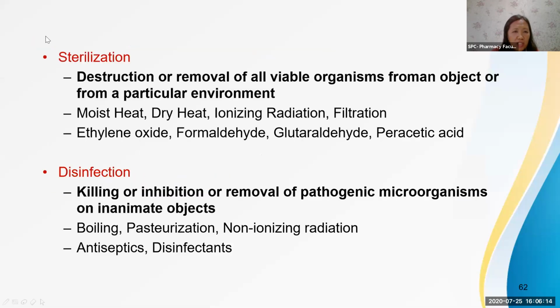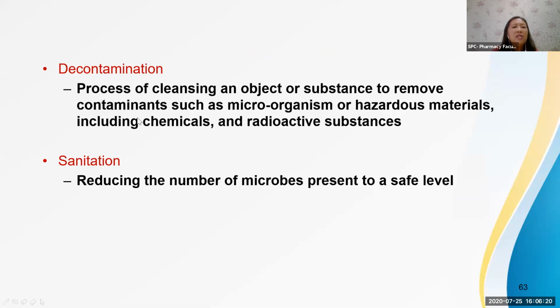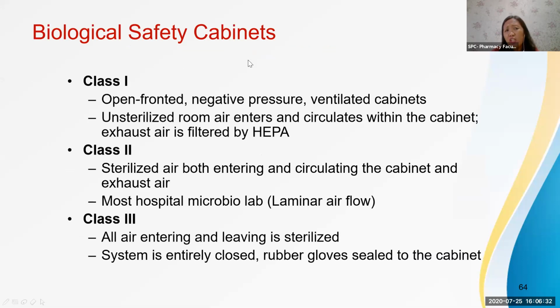Some terminologies, so just go through this one. Anong difference ng sterilization and disinfection? Decontamination and sanitation. Why do you have to do this? We are using the word decontamination nowadays, no? Mag-decontaminate, mag-sanitize. Then this is your biological safety cabinet. Ano yung class 1, class 2, class 3? You have to know this one for your biological products.